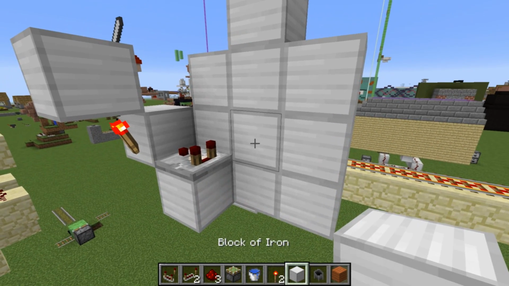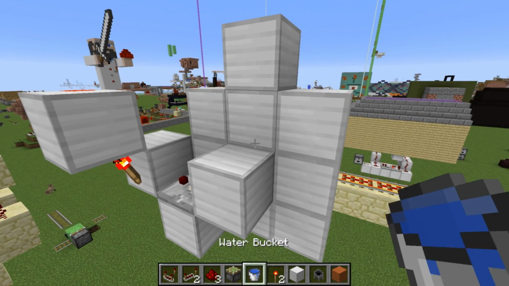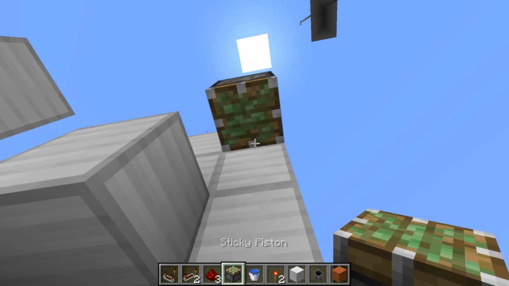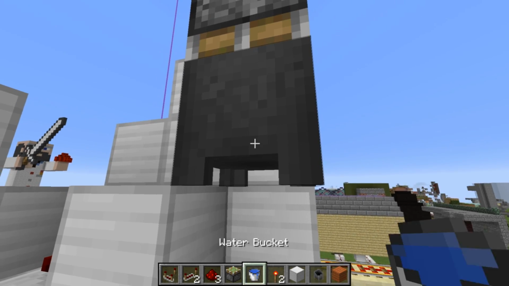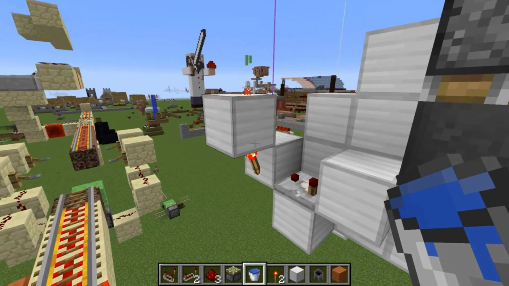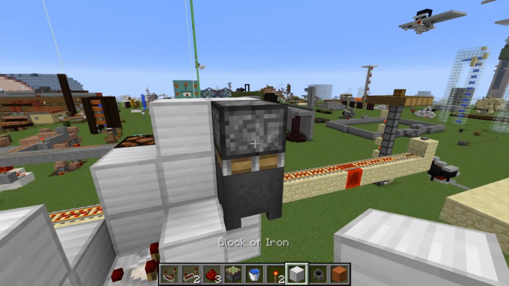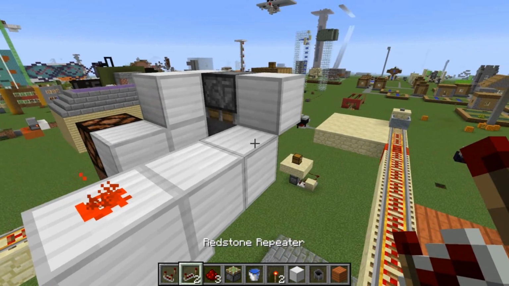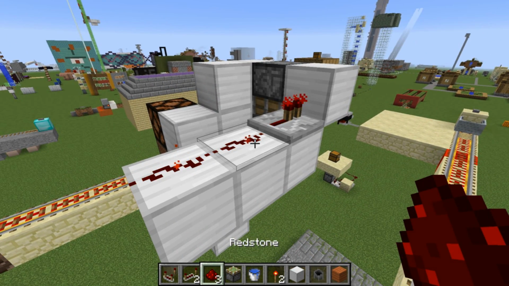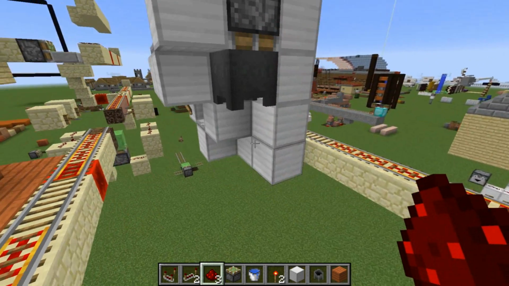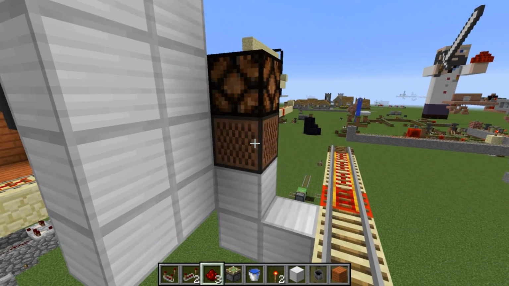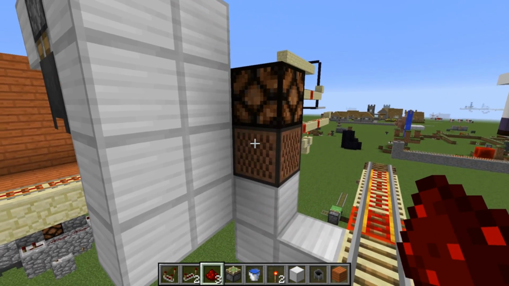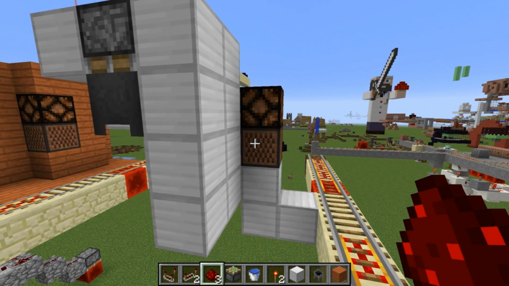Now behind the comparator, we're going to place a block, and we'll place a sticky piston facing downward, right here, with a cauldron that is full of water right there. And we want this dust to go into this piston here. So we'll draw this back a little bit, place a block right there, repeater there, and then connect it with the redstone like that. And you should see now when you hit the note block that the cauldron should go down and then back up. So you can see that right there.